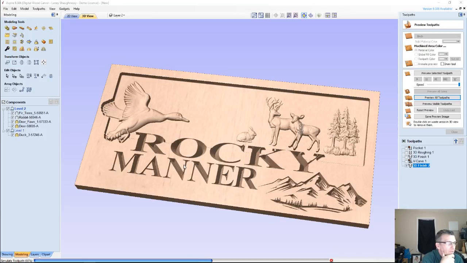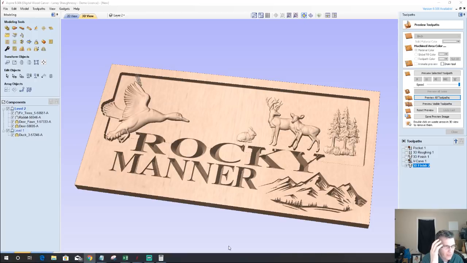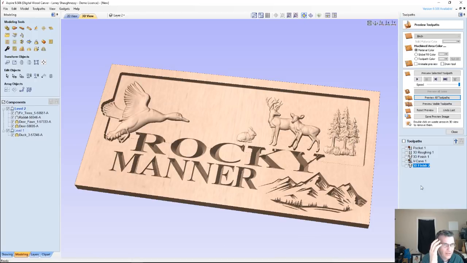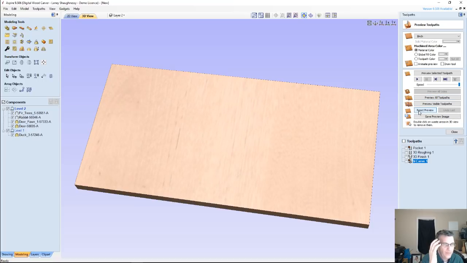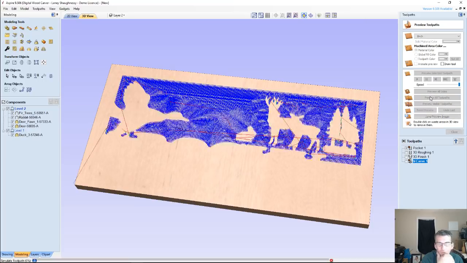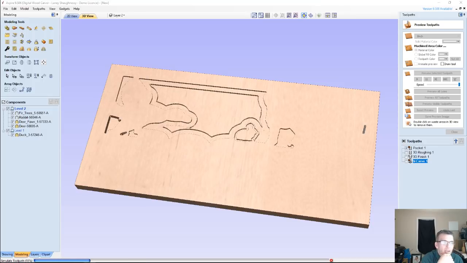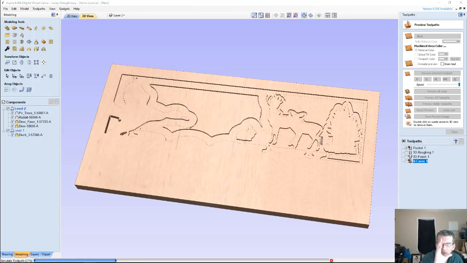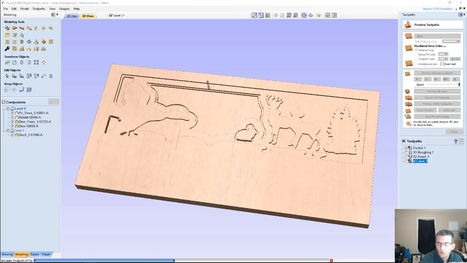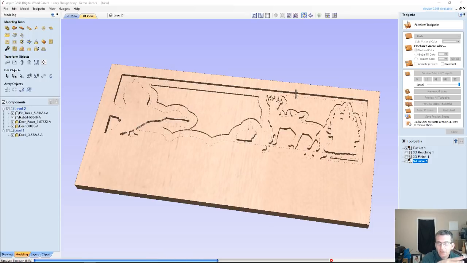Now, what did I do wrong here? Let's look and see what we did. Look at the Rocky. You see, there's more than meets the eye. There are 2 3D finish cuts here, so we need to get rid of that one in the demonstration. We need to reset our preview, and let's preview all those one more time. I had 2 3D cuts with 2 different boundaries selected, and it was wanting to mill away those items, which was a no-no.